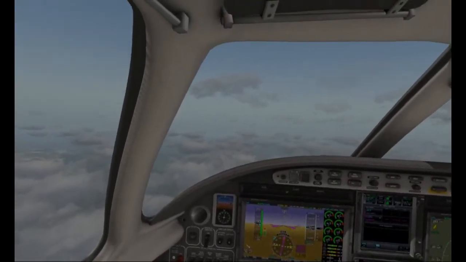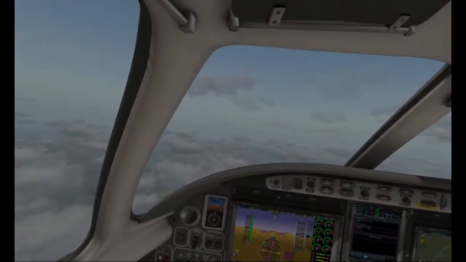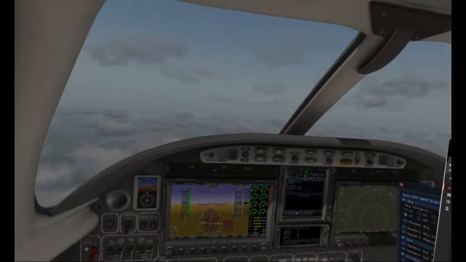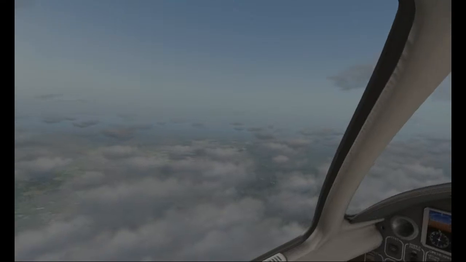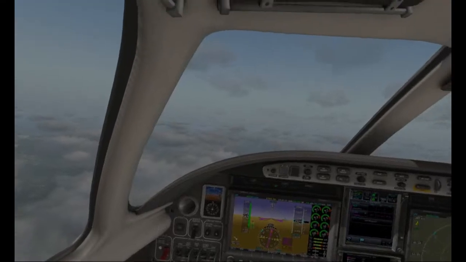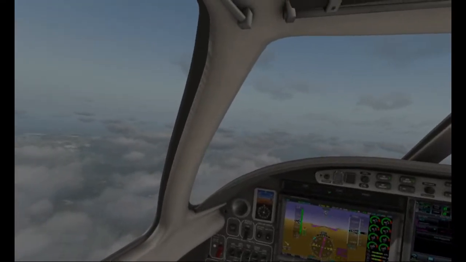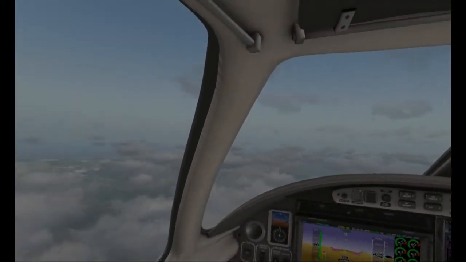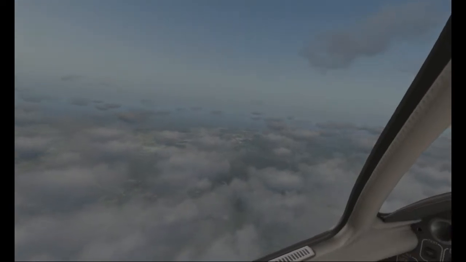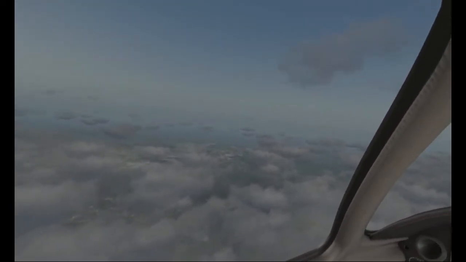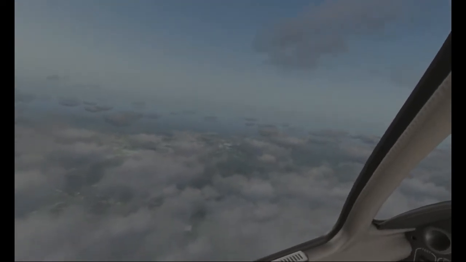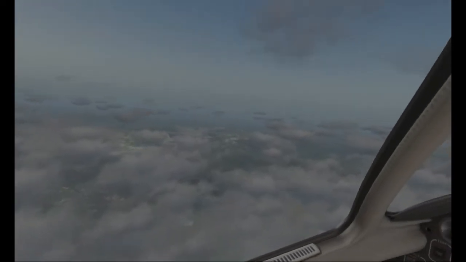I mean, really, it all boils down to if you think it's worth it. If you are a previous user of Ultra Weather XP, I must remember to say Ultra, not Ultimate, and it's only going to cost you $10 to upgrade, this is a far better solution than the default clouds. You can see them popping in there, look. By a long way. I mean, it's not going to set you alight. It's not going to make you fall off your chair with amazement, like, wow, these are the best clouds you've ever seen in your life. But they are workable, they perform well, and crucially they work in VR.